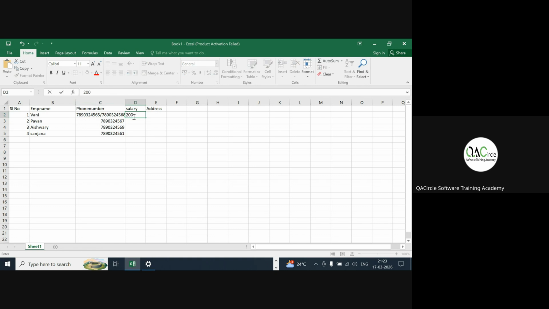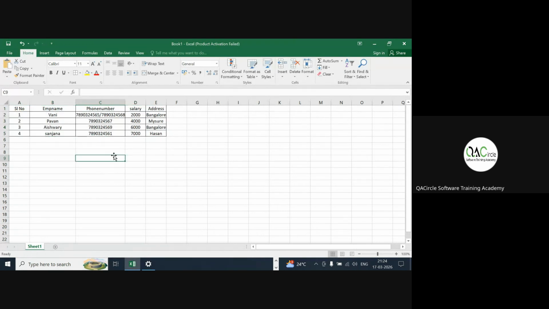So we have salaries 2000, 4000, 6000, and 7000, and addresses Bangalore, Mysore, Bangalore, Hassan. Okay. So we have a complex table here. We can consider this as a complex table. Yes or no?